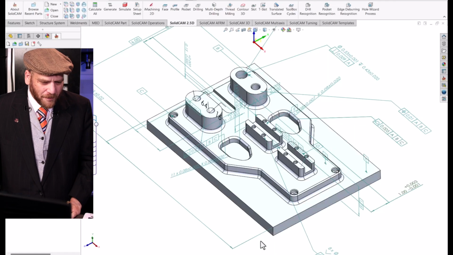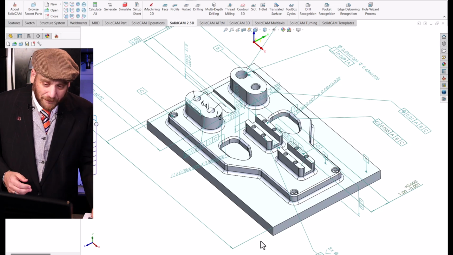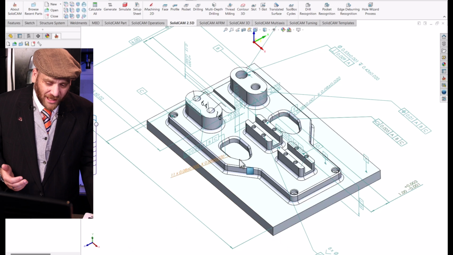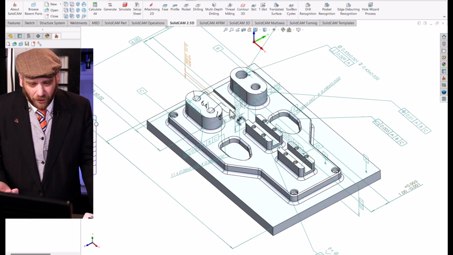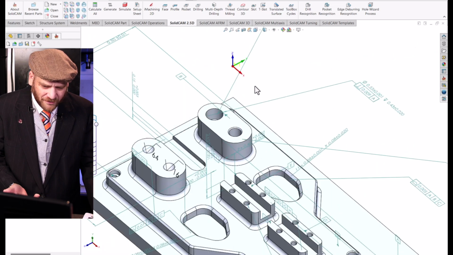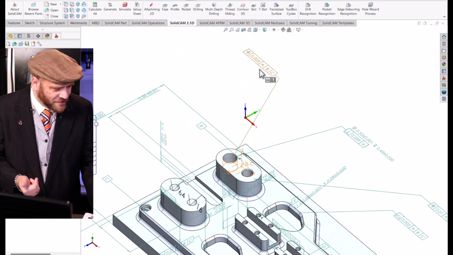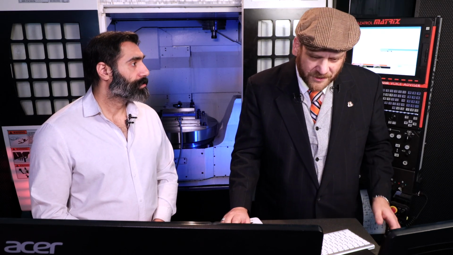One thing you see here, this is a file that you sent me, and it's got some really interesting details on it when you go through the MBD. For example, these 2 pockets look alike, but they have very different tolerancing on them. Some places have very open tolerances. Some places, like here, where I have a hole call out, it's a very tight true position. So between all of this, I had to do a lot of different techniques in order to program it, but a powerful CAM tool like SolidCAM allowed me to do that.